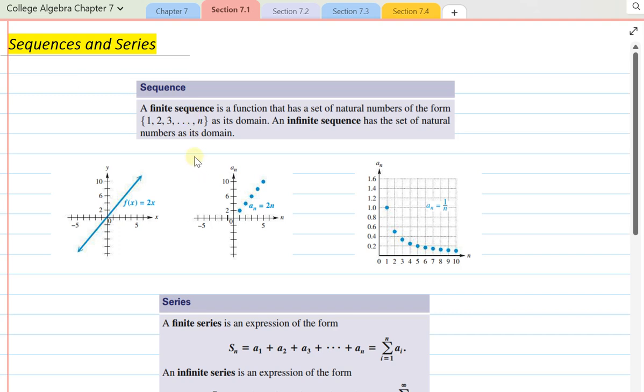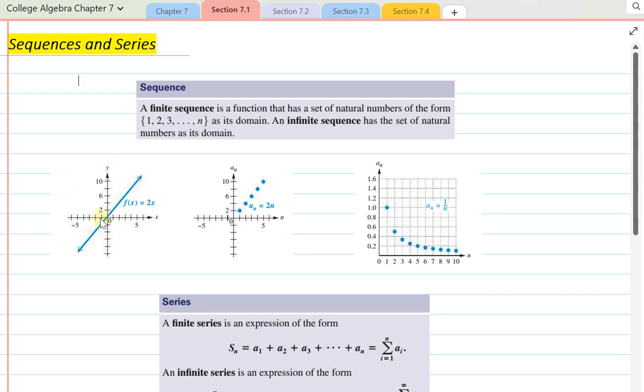Now, for example, if you look at this line, this is an example of a linear function, right? We've seen this many times over. So this is f of x equal 2x. And if you look at the domain, look at the x-axis. Notice x could take on any value, any real number over the entire number line. So this would be just an ordinary linear function whose domain is the set of all real numbers.